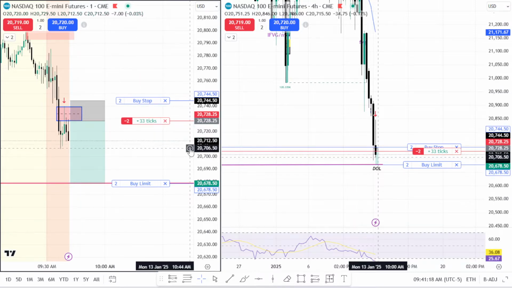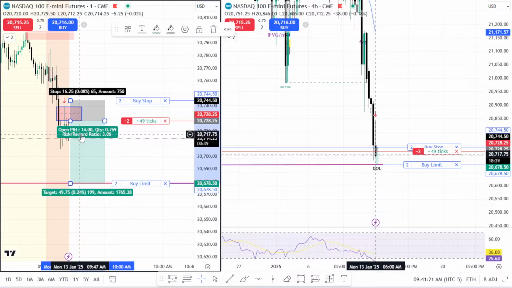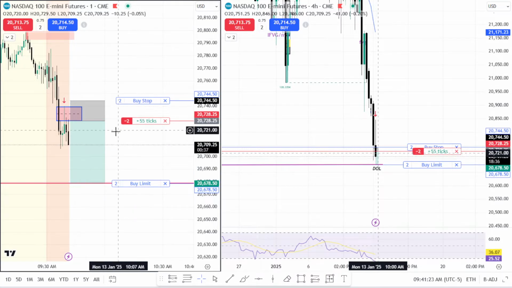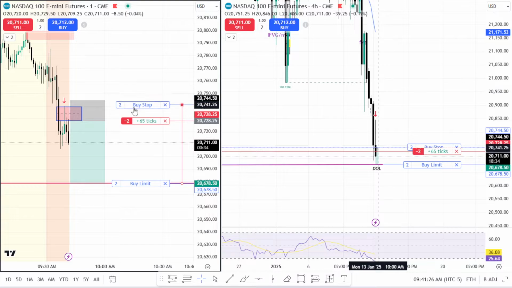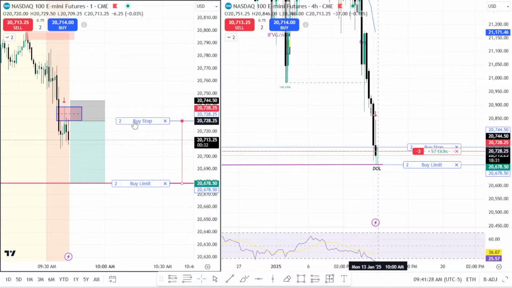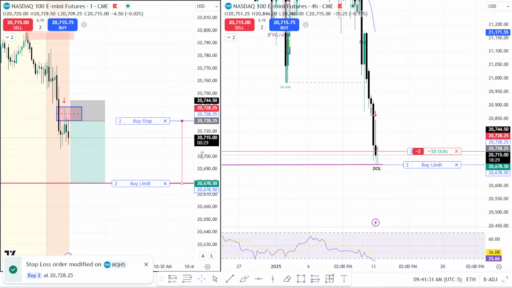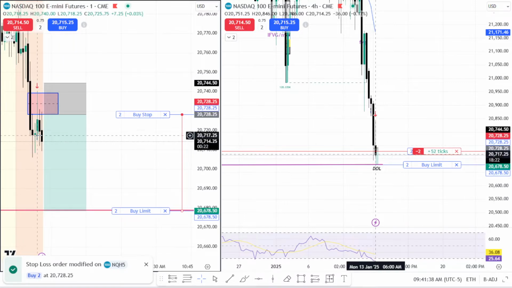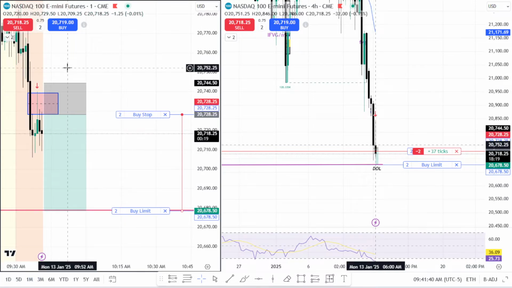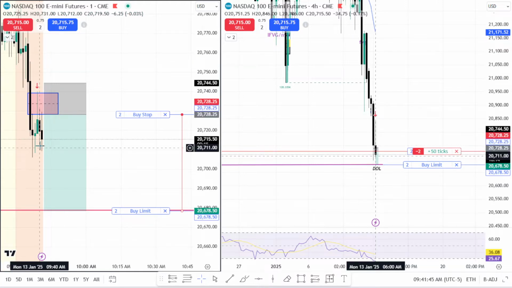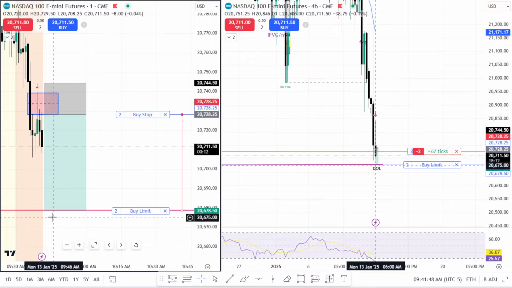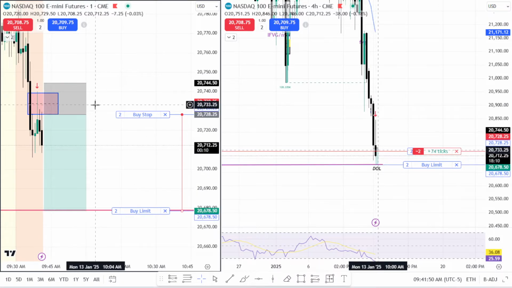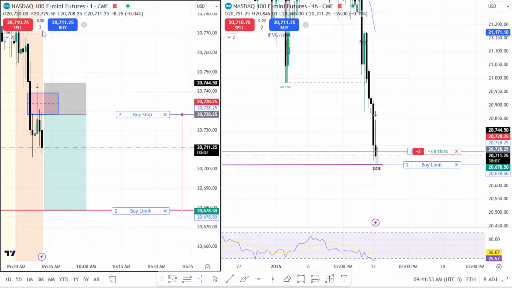Just for a 1 to 3 small RR, break this level, put in a stop here to break even, boom. So now hopefully I'm expecting us just to run below here. If not, then that lets me know that price is just seeking to go elsewhere. But I want to see us run below here and sweep out this lower level liquidity here.